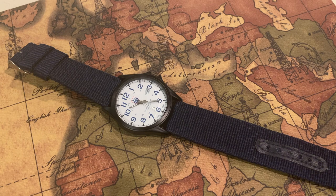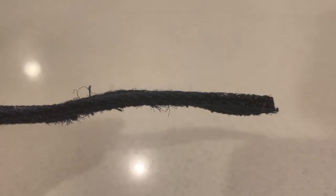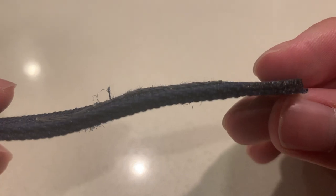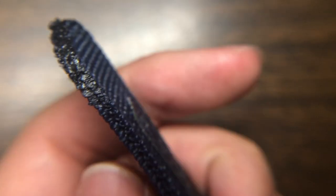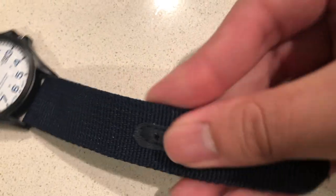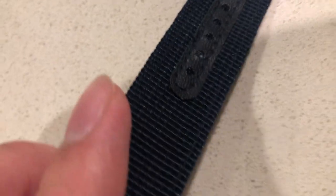This watch looks really good from afar, but a closer look reveals its many flaws. The strap is a very good example of this. From afar, it looks like a nice nylon strap that matches the blue theme, but if you look more closely, you can see it's very low quality. In some places you can see the glue they used, and it even sheds a little when you touch it — some little fibers come off whenever you come into contact with the strap. A leather piece covers the holes and is supposed to keep them open, but this is just for show and has no functionality whatsoever. It only appears on one side, and on the back side the holes are actually covered up by some of the nylon strands, so it's a little difficult to put the watch on.